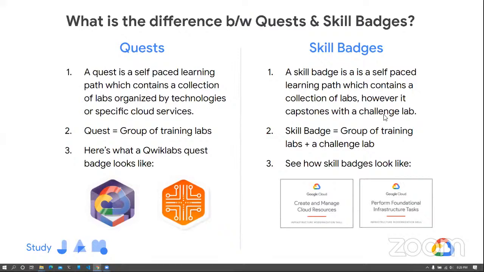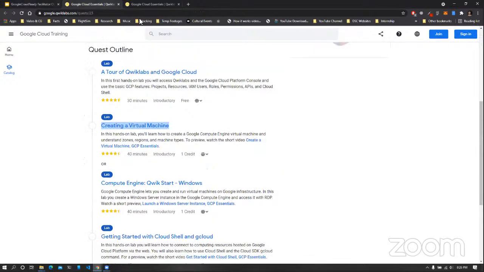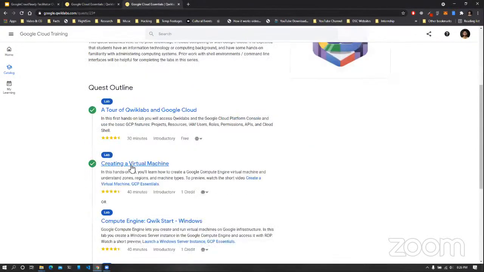In a challenge lab, you will be challenged with a lab where they just give you simple instructions and you have to do it. I'll just show you what I mean by that. If I go to this lab, this is a normal lab.